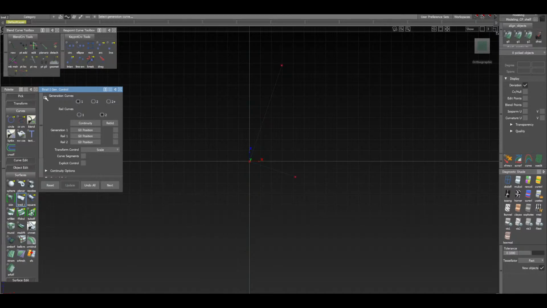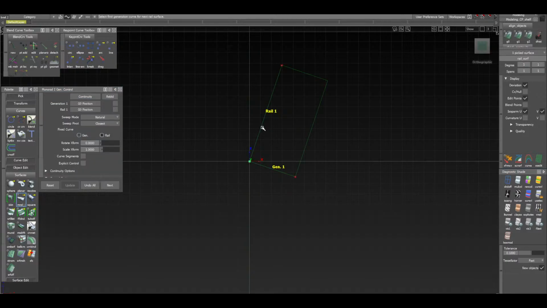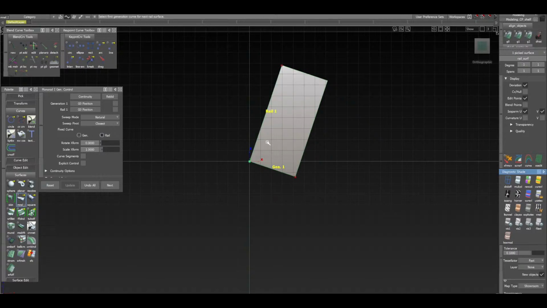Now I have the rail tool opened up here, and by default it's set to a bi-rail. We're not using a bi-rail, we're actually going to be using a monorail. It's really just one surface. So we're going to hit it with a 1x1. It's monorail, and I'm going to select this as the generation curve, and then this as the rail curve. Okay, and I'm going to turn on metal just so that we can see what we're working with.